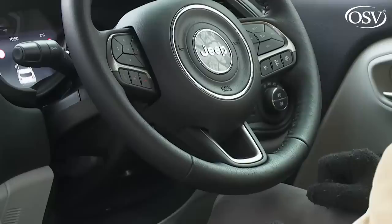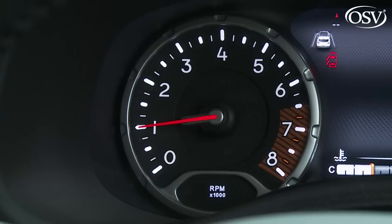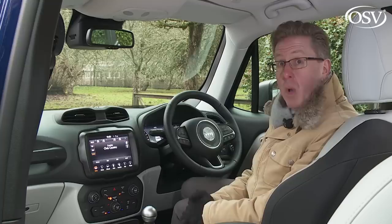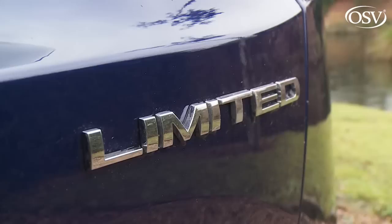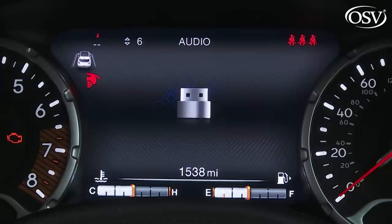Ahead of you, the chunkily distinctive three-spoke multifunction steering wheel is very Jeep-specific, and through it you glimpse a rev counter that features a mud splat instead of a red line. More noticeable, at least on the plush variant we're trying here, is what lies between the two main dials. Affordable Renegade models get the usual information screen here, but this top Limited version features something much classier — a bigger customisable 7-inch TFT colour display that can show navigation, speed, real-time economy, audio information and safety warnings.